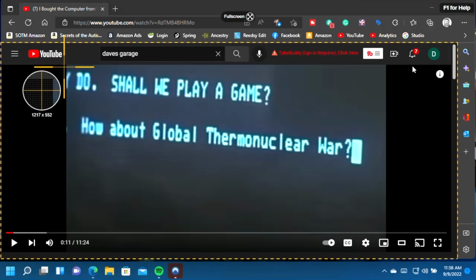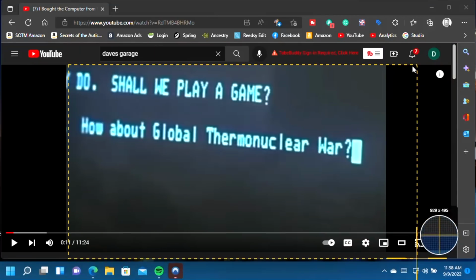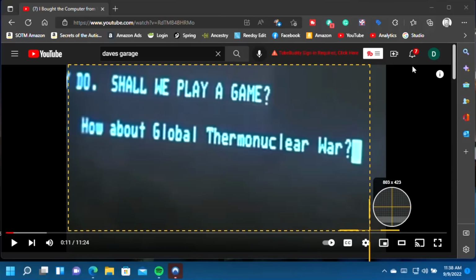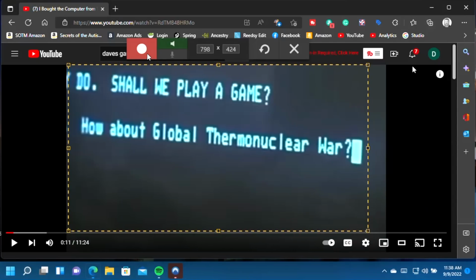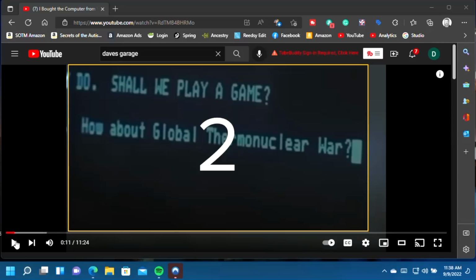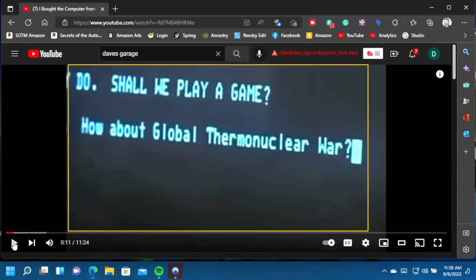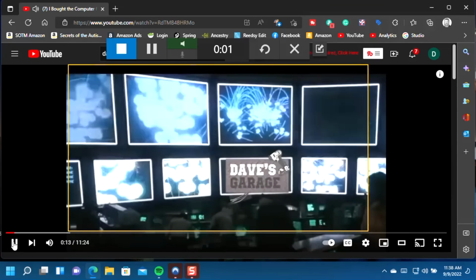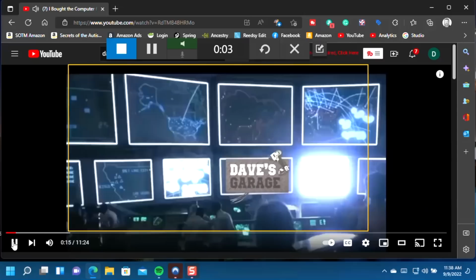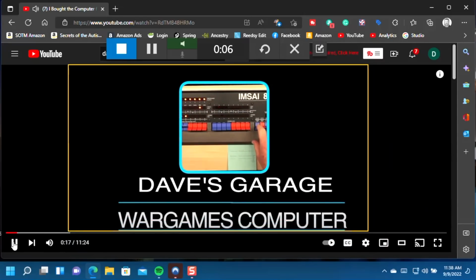Next, I click on the capture button and select the region of the window that I wish to record. Now, I don't want to contend with the playback bar at the bottom, so I just exclude that region, and when I'm done, I jump up and click record on the controls. That starts the countdown, and once the recording is rolling, I click play on the actual YouTube video. I'll let the recording run for a few seconds and then press stop, at which point the resultant video pops up in the video editor.